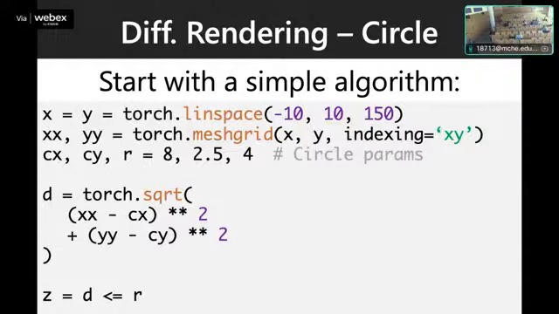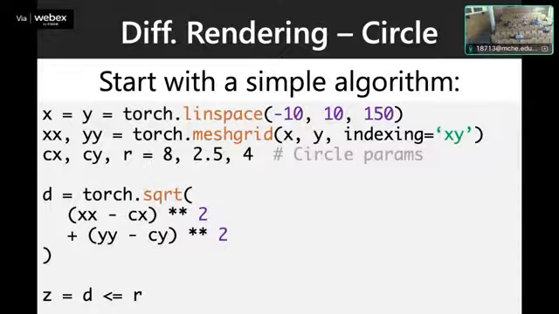We create linearly spaced x and y coordinates, in this example between -10 and 10, with 150 samples for each axis. Then we create a meshgrid. It returns a tuple of grids of x and y, which tiles x in the horizontal axis and y in the vertical axis. And these are my circle parameters: the x center, y center, and the radius.